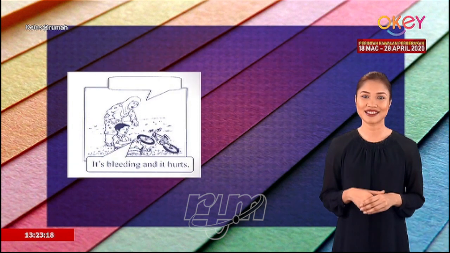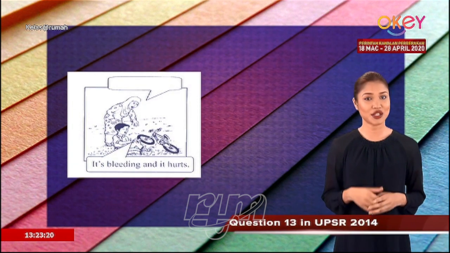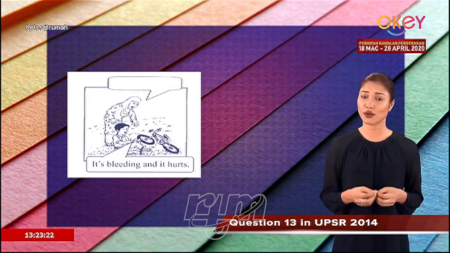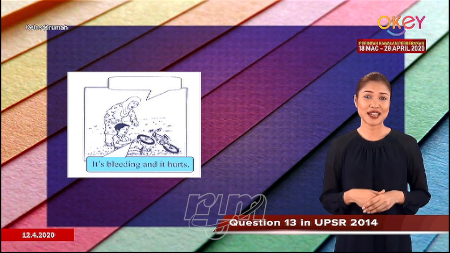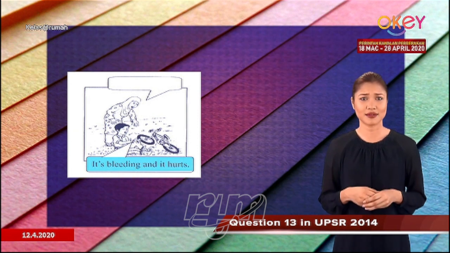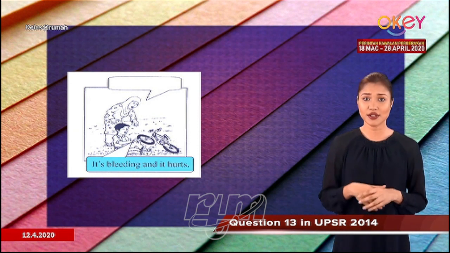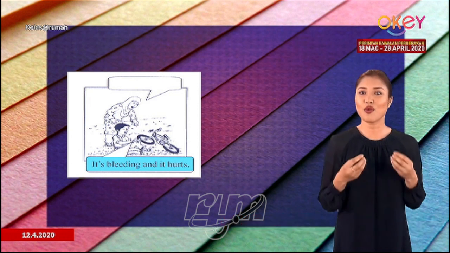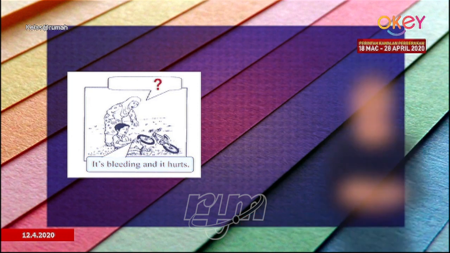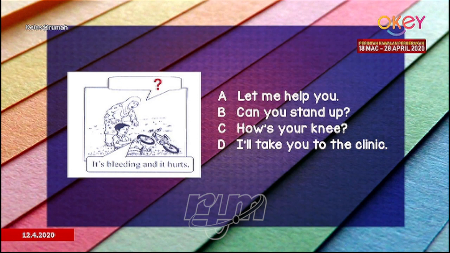Let's try another one. Question 13 in 2014 is also to inquire. The boy who fell down said, "It's bleeding and it hurts." If you look at the picture closely, the boy is talking about his knee. So what should the woman ask the boy? The answer is C. How's your knee?